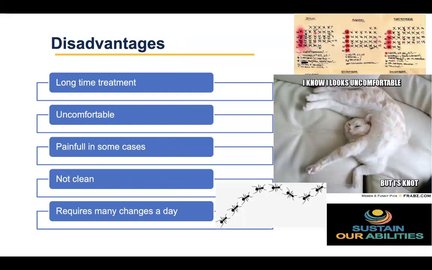What are the difficulties in its use? The disadvantages that we see? It takes time to perform the treatment. It may be painful for the patient. It is uncomfortable because usually when they move, the dressing also moves and it spills the sugar. It is not a clean treatment. Sugar can drop from the wound and attract undesirable bugs, insects to the wound bed, like ants or flies, for instance. And it requires many changes along the day.